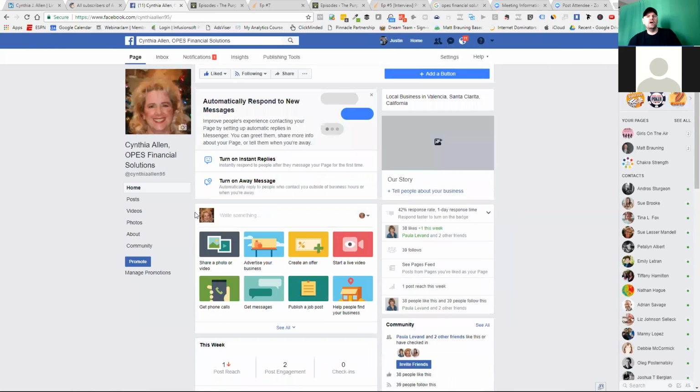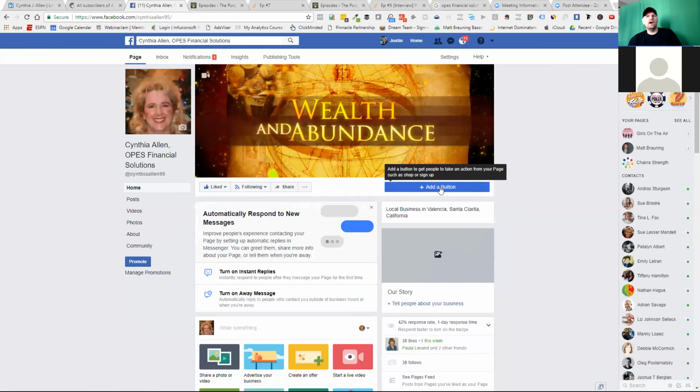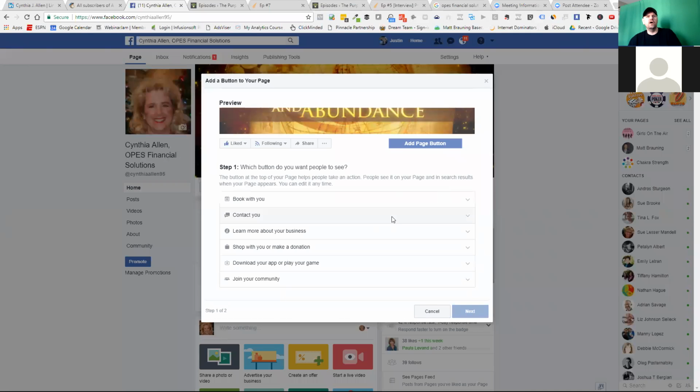Yeah. So for one, you have this option here to add a button. I would add a button here that goes to either your website, or if you have an online phone booking link, you could go to that too. So what's that button going to do? You could either go to your website, or if you have an online scheduler software. It says learn more about you. Okay, all right, so we could add that in here.